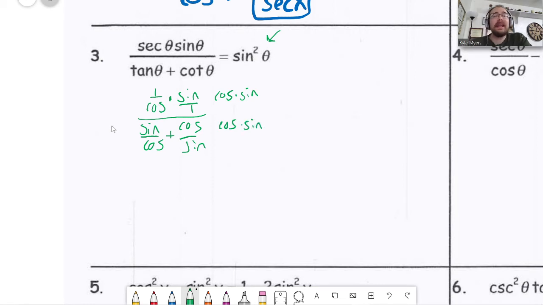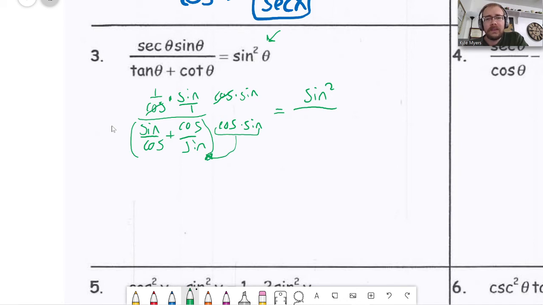So if I multiply by cosine and sine, I can get rid of the extra denominators and still have everything in terms of sine and cosine, which I probably want to do since my answer is sine squared. So I want to get rid of anything that's not dark side stuff or tangent, all that. So let's see. This cosine would cancel. That would be sine squared. Ooh, hold on. That's sine squared. Ooh. Okay, so maybe all this bottom stuff turns into 1. So let's see. That would be cosine. I'd have to distribute this. So it would be all of this times that.